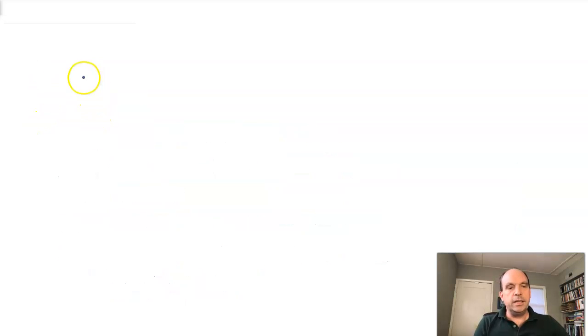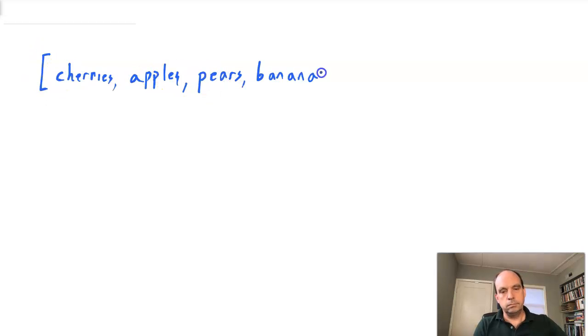So let's start with a list. We'll take some fruits. These are strings, but for simplicity, I'm not going to write the quotation marks. We want to sort this list in alphabetical order, and we note that right now it's not. Apples should be the first item, and pears should certainly be the last. So our sort is going to start by first comparing the first 2 items. Apples and cherries. They're out of order, so they're going to flip.